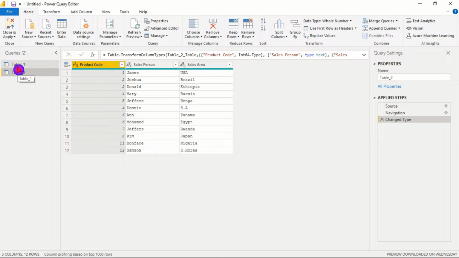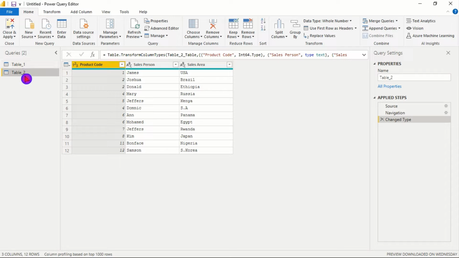We want to combine the tables, so we'll use the combine function. We'll go to merge queries. From merge queries we can choose either. When we choose merge queries, it means that we'll merge table 1 and table 2. But when we choose merge queries as new, it means we'll have a new query.